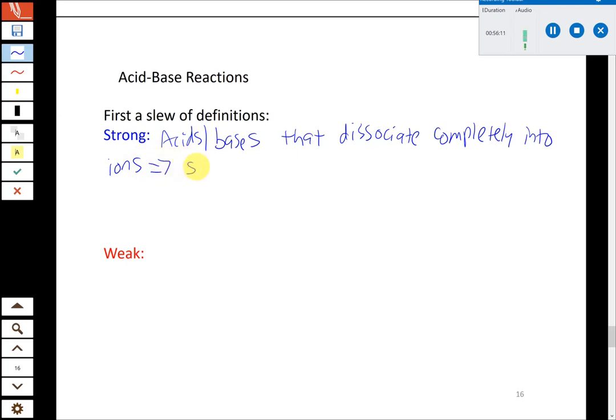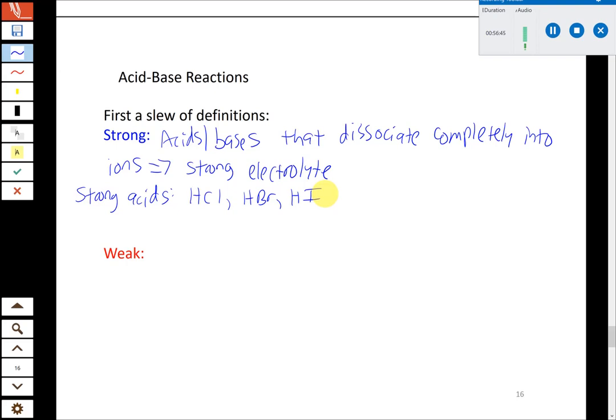And as we said at the beginning of this chapter, these are going to form strong electrolyte solutions, ones that conduct electricity very well. All right. So what we want to be able to do is identify which ones are strong acids, which ones are strong bases. So the strong acids that we're going to have, I think we had listed these before, but just to remind ourselves, most of the halide acids, or the group 7 ones, HCl, HBr, HI, those are all strong acids. So those are fairly easy to identify because they all come from the same column of the periodic table.